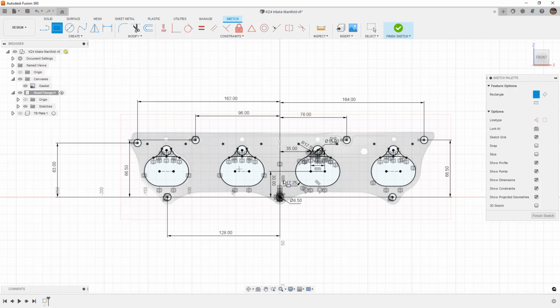If you do want to match that, then it's best to use things like a spline and an offset. But again, keep in mind that most of this stuff is going to be based on lines and arcs, and you're not going to find a lot of these shapes that are done with splines or polylines. So just keep some of those things in mind as you're designing your own.